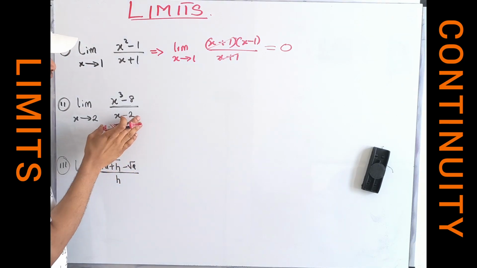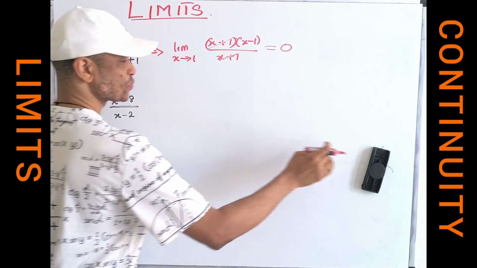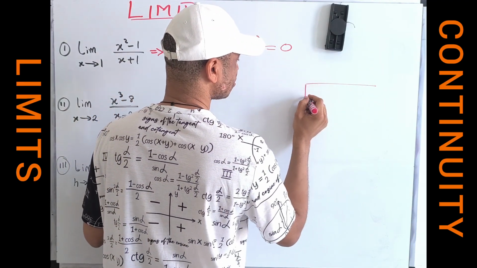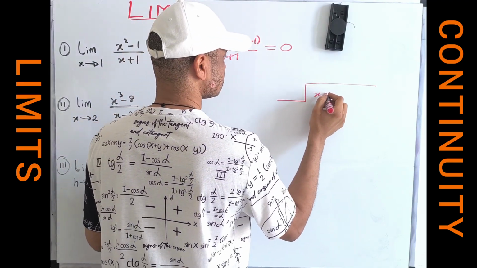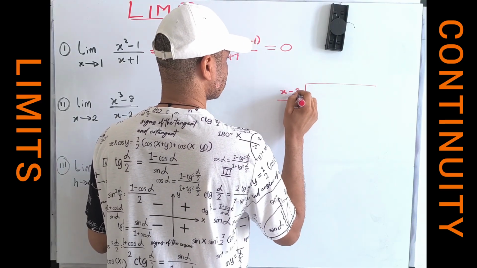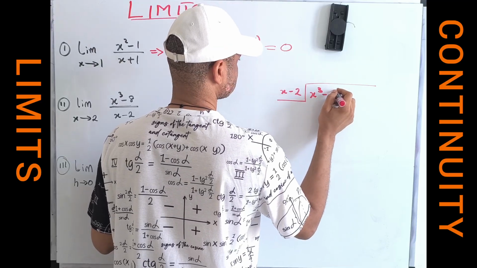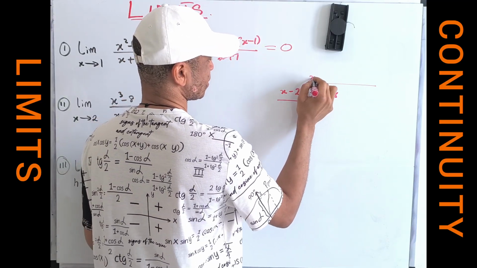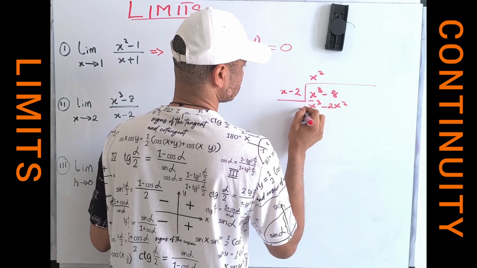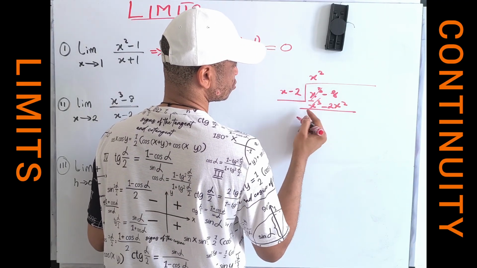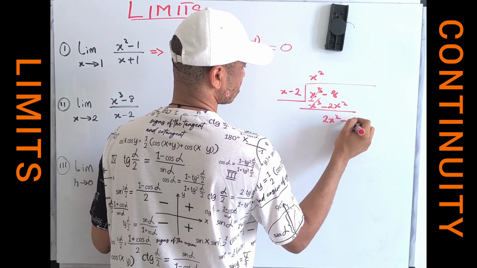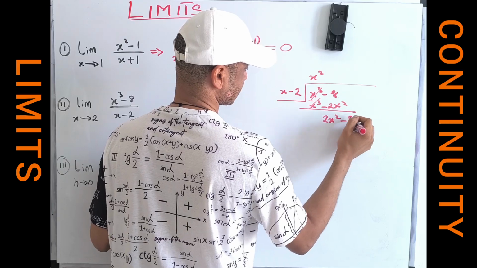Now the same thing here. How do we divide this? So we just quickly recap how you do long division. We need to use long division here. So this will be x minus 2 into x cubed minus 8. This divided by this is x squared. This times this is x cubed minus 2x squared. I subtract, this cancels. So this will be 2x squared, bring this down, minus 8.